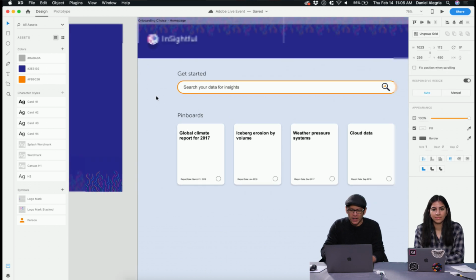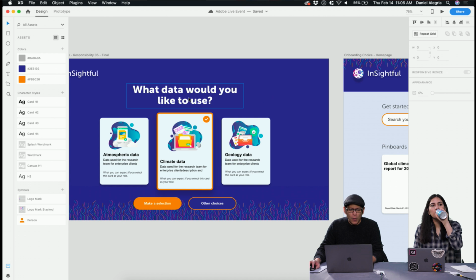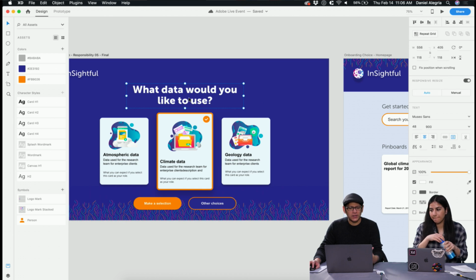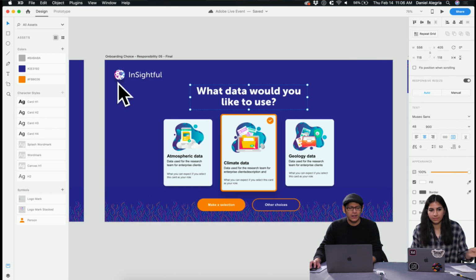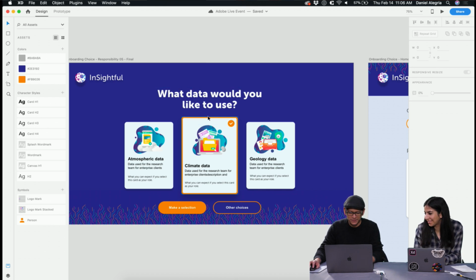And a couple of things here, now that we have a few more details known and we've fleshed this out through different iterations, what I want to do is we've selected Museo Sans to really be one of the major typefaces that's tied to the logo mark. So we have that here, Insightful, which again was thankfully given to us by one of the participants. Yes, thank you for submitting that name. Exactly. I think it was also just really tethered into what we were looking at. Yeah. But I'm going to make a change here.